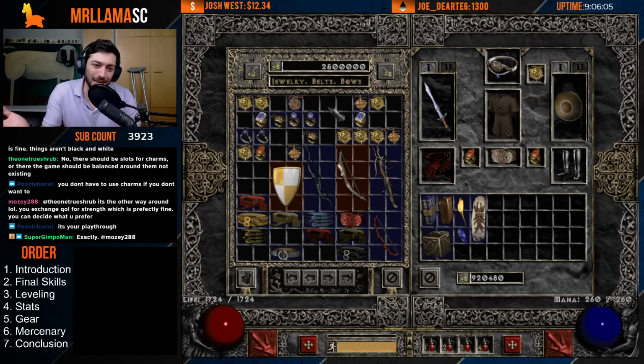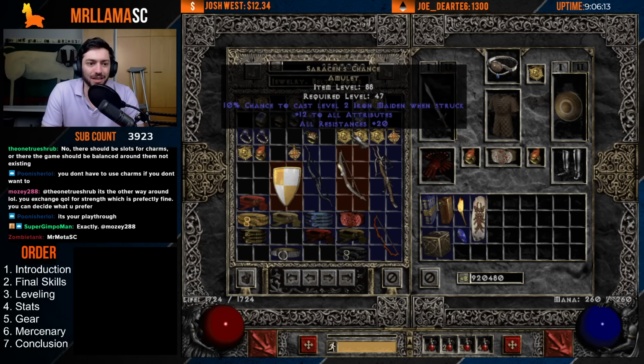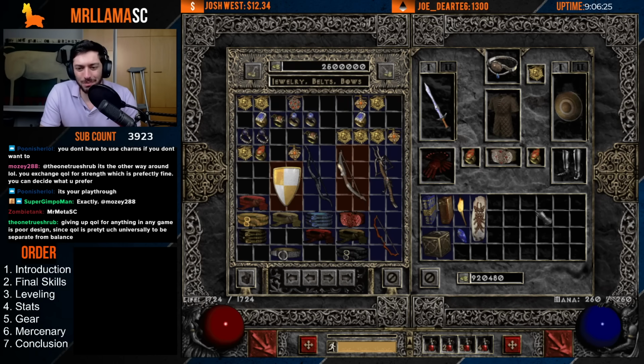You don't need to worry about attack rating. Smite does not care about attack rating, so that's going to be very helpful that you can just avoid that. And then even just some random stuff, Saracen's Chance could be nice for the character. You can also use High Lords, like we had said. Rising Sun could be a good amulet just to get some more of the fire absorb, all of that stuff.